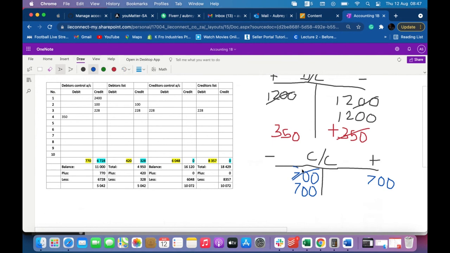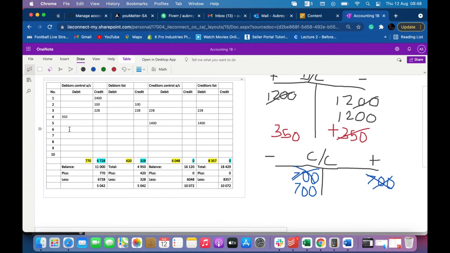So this first 700 is going to cancel out this entry in error. Okay, and they said and posted as such. So we know not only did we do this in the journals, but the lists were also affected. So here we're debiting for 1,400. Okay, and here we're also debiting for 1,400. Okay, so I'm going to try to hit one more so that at least we've done the majority of the question.